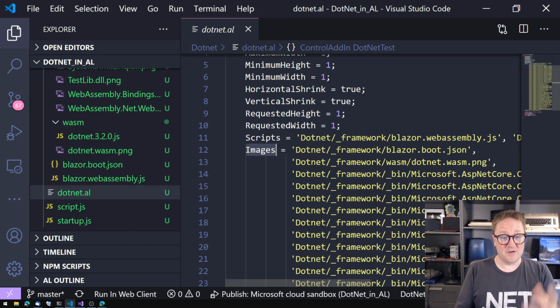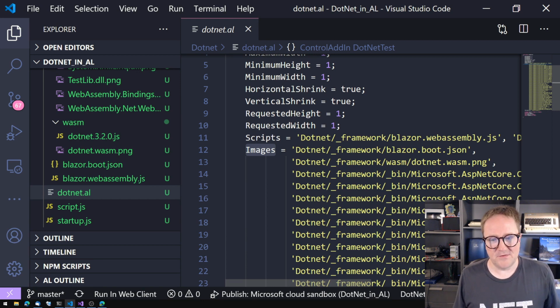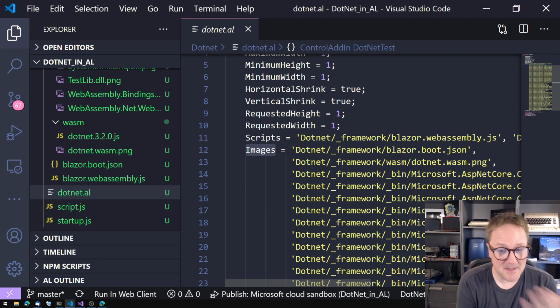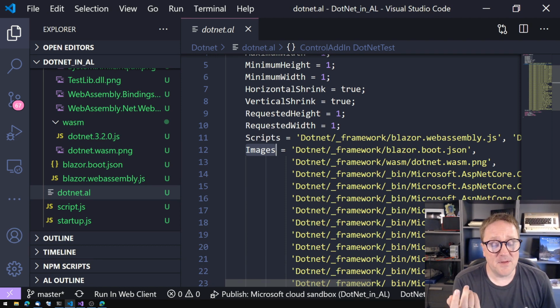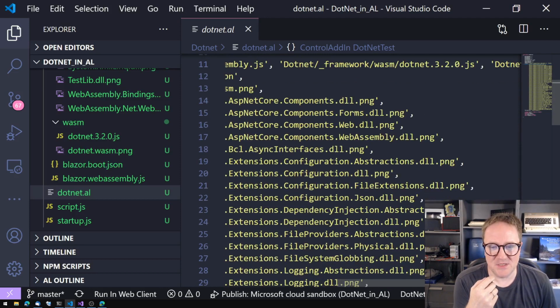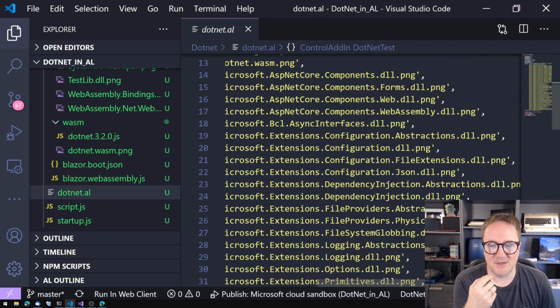It knows the type of it, so it can give the right HTTP headers and so on. Surprisingly, Microsoft's web server hosting Dynamics.com is not that interested in serving DLL files. So I needed to rename them to something that it will serve, and I chose PNG. So all the DLL files here are basically PNGs.